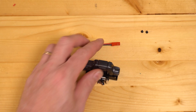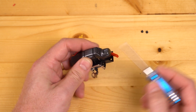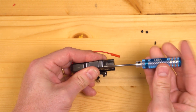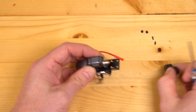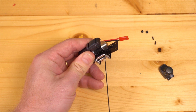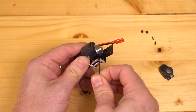In step 2, you want to remove the 2 tiny screws that hold the end cap to the center support of the winch. In step 3, you want to remove all of your winch line from the winch spool so that you can access the grub screw that holds the line to the spool.